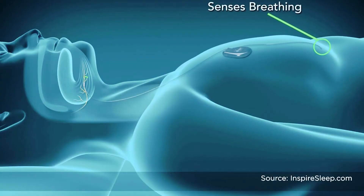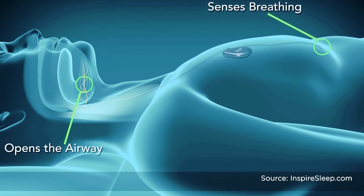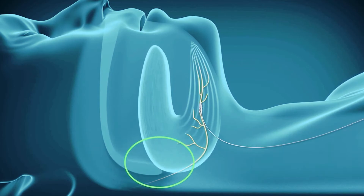This device has two ports for wires. One of those wires has a sensor lead that's tunneled between ribs, and the other wire is tunneled under the skin up to the lower incision in the upper neck. In that area, we are able to locate the nerve that goes to the tongue, which is called the hypoglossal nerve, and we place a little cup on the end of the wire around those nerve fibers responsible for pushing the tongue and palate forward. The genius of this device is that it senses when someone takes a breath and simultaneously pushes the tongue and palate forward so that air is able to pass down into the lungs without being obstructed by a tongue falling backwards or a floppy uvula that may be vibrating.